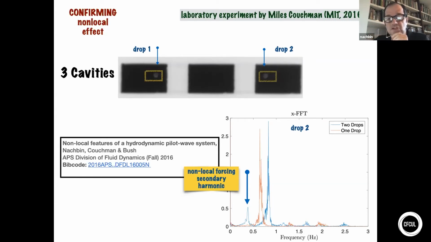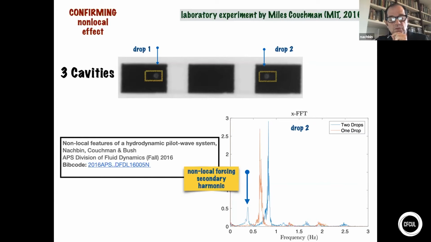Miles did the FFT for the dynamics of droplet 2 on the right. And you see this blue curve here on the bottom where you see the main frequency and the secondary harmonic, which is a signature of the forcing at a distance, not even from the neighboring cavity, from the one far away. And then when droplet 1 coalesced and disappeared, it's the red curve. So you see a slight frequency shift in the oscillation, and the secondary harmonic, that is the forcing at a distance, disappears. So this was a communication we did with John and Miles at the APS meeting just after I left MIT.